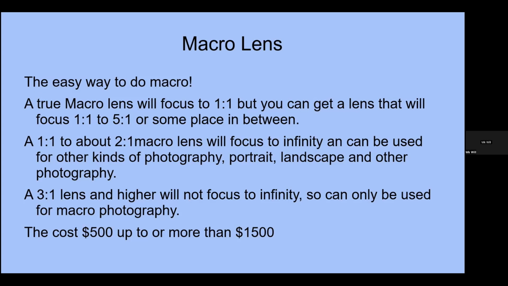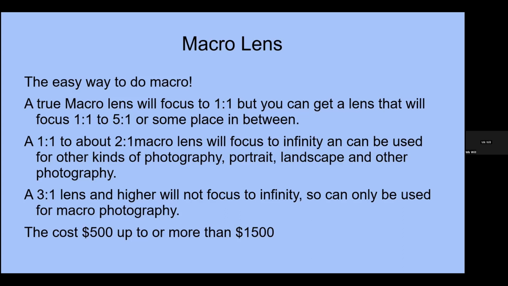So I said they were from $500 to $1,500. Laowa, which made this lens, has a system of lenses that you can go from 10 times life size to 50 times life size. It's 3 or 4 lenses together in a big box. And if you want to get into the movies, you can spend $2,000 or $3,000 on a macro cine lens. So that's the expensive end.